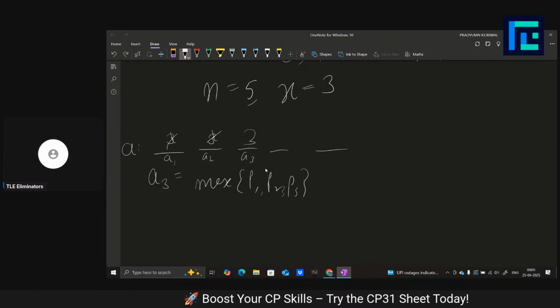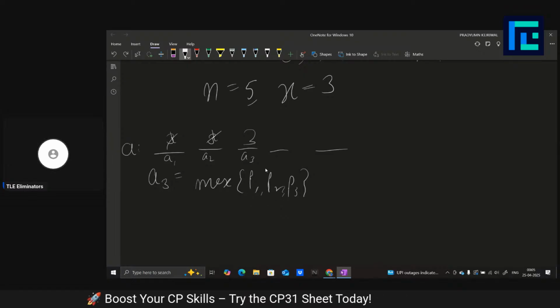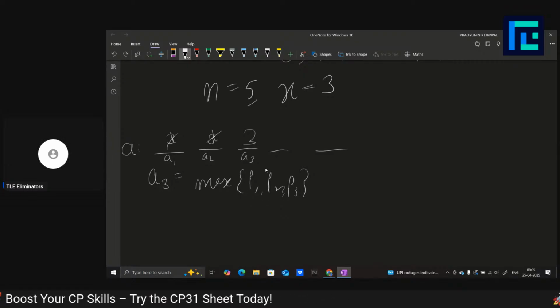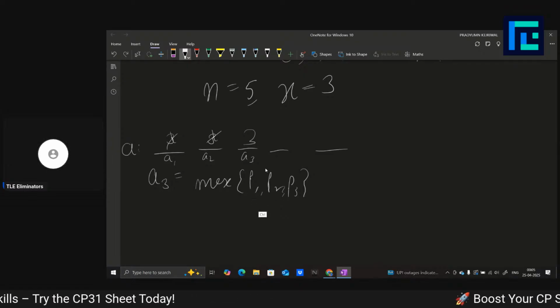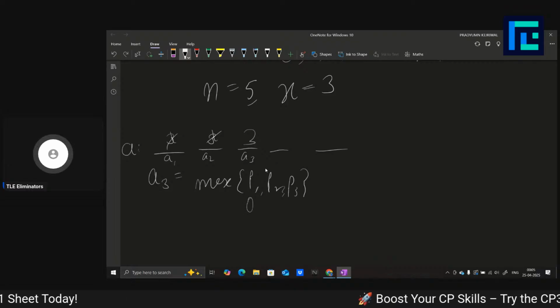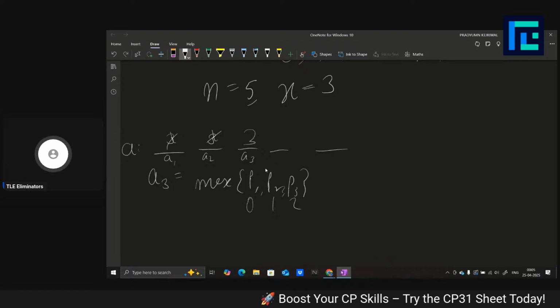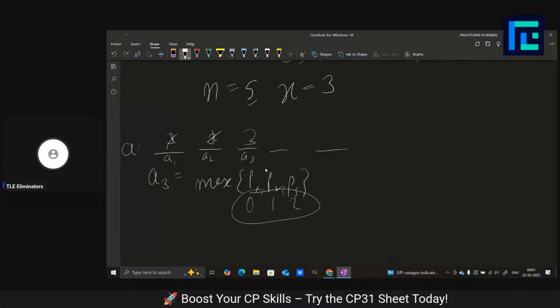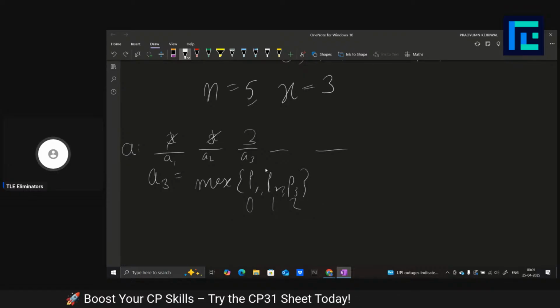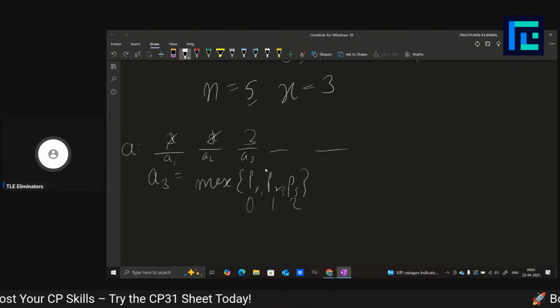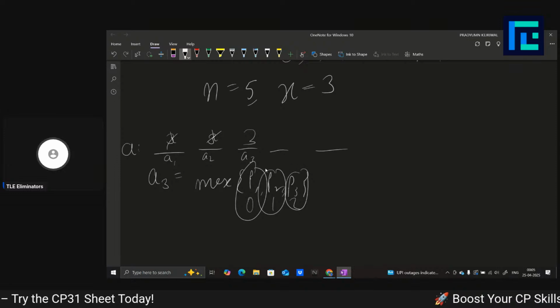Like these three numbers should be 0, 1 and 2. That is necessary. Like I'm not saying that P1 has to be 0, P2 has to be 1, P3 has to be 2. Like any order can be there, but these three numbers have to be 0, 1 and 2 in any order. Okay, so let's just set that P1 is 0, P2 is 1 and P3 is 2.